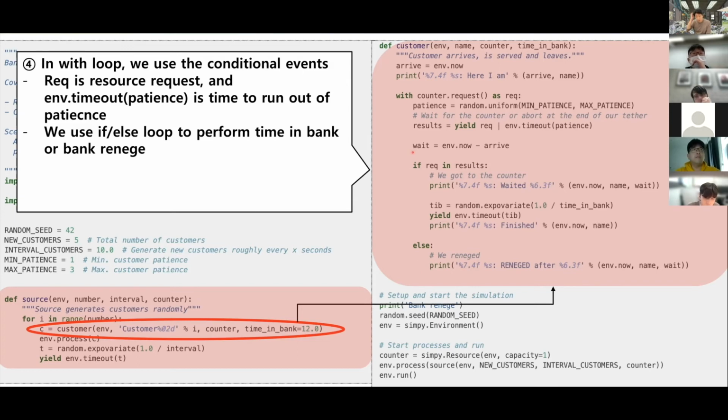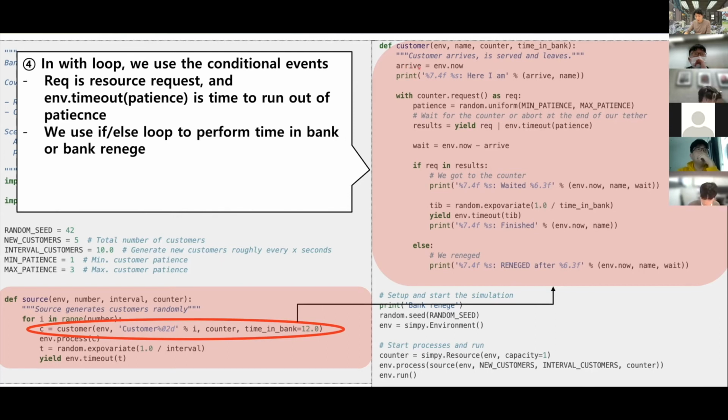And before going to this if else, we have to record the time that this customer has waited. So waiting time is recorded as a difference between the current simulation time and the arrival time that was already saved in this variable.